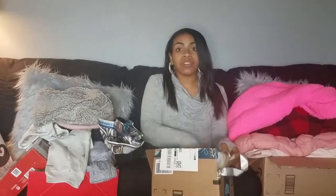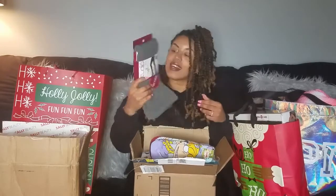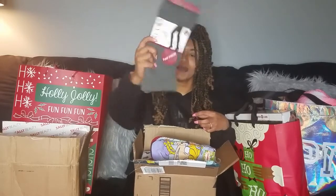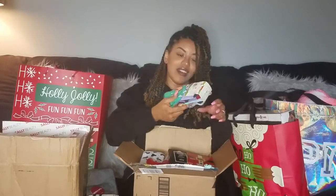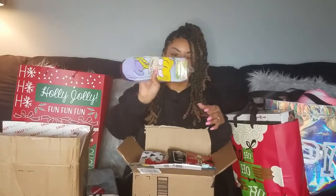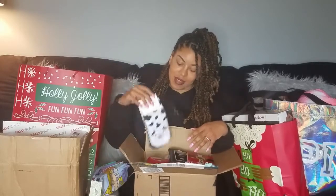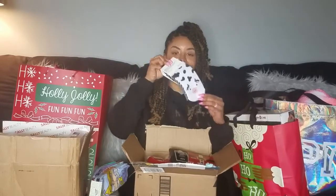That's everything I got for Christmas, so now I'm going to go through everything that I got. I'll start with this box - I got some fleece-lined tights in gray from mom, and then I got these Reptar socks which I saw at Five Below and really wanted just for the Reptar characters. And I'm pretty sure Moni got me these cow socks because I love cows - every year I get something cow-themed.